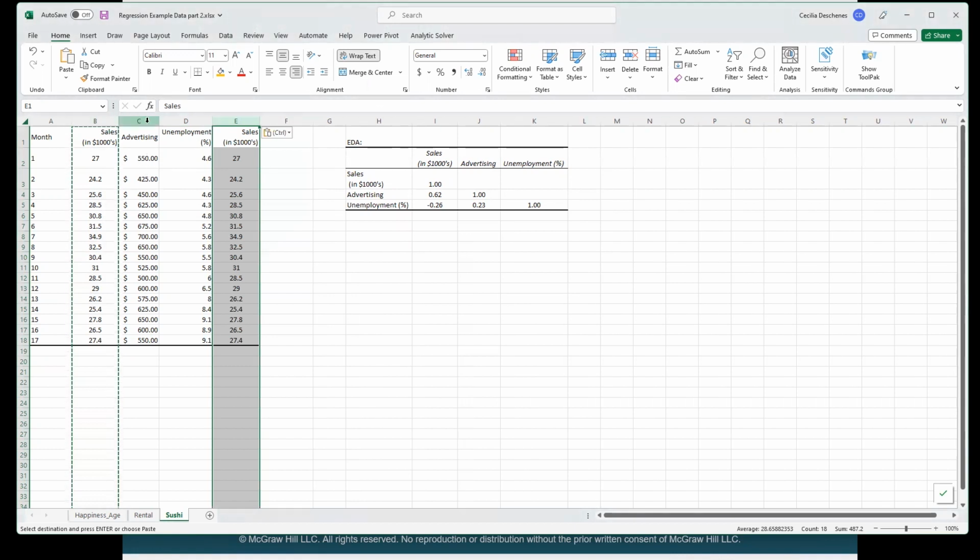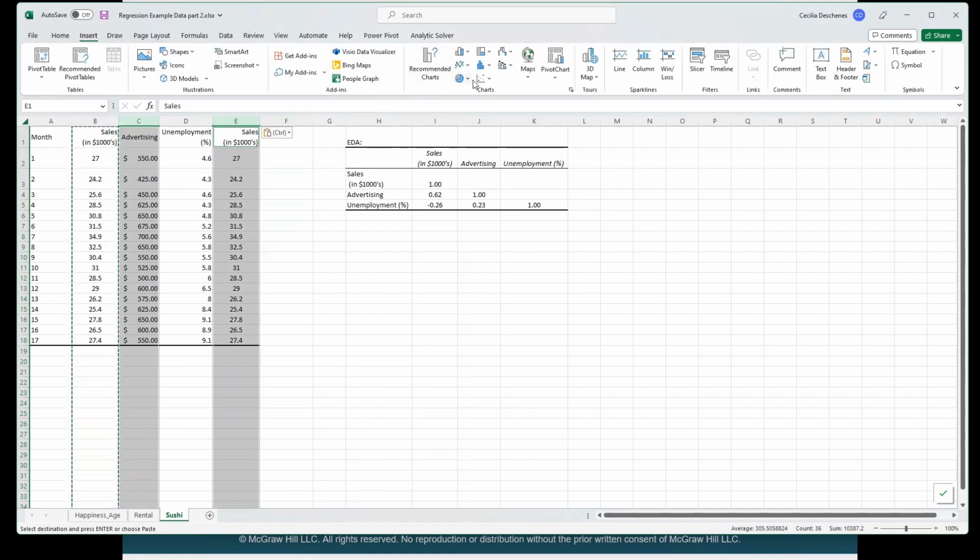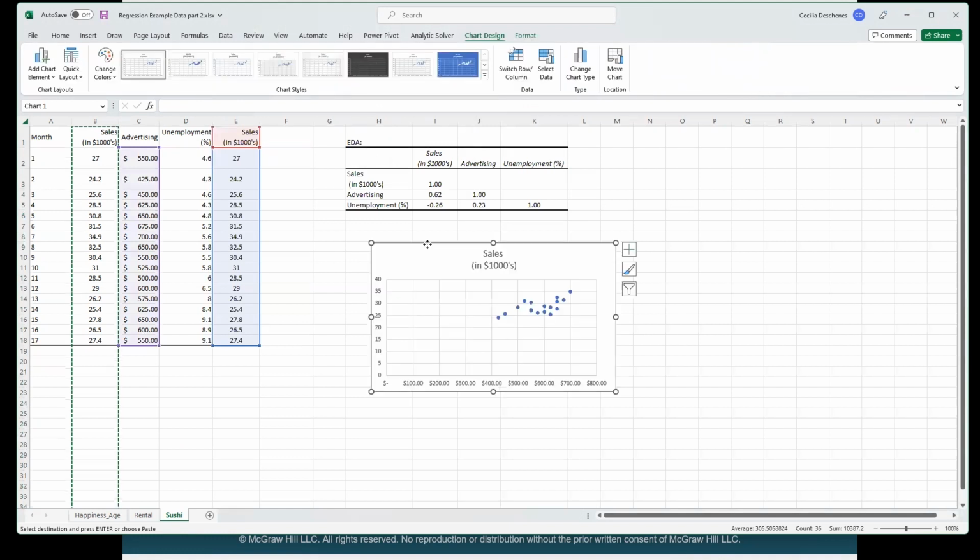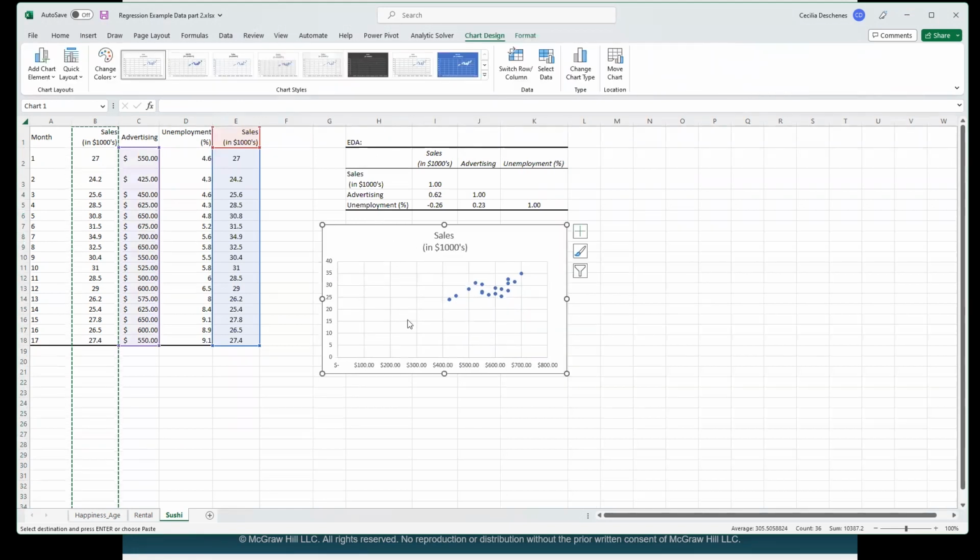That's just to enable scatter plots the way I want them. So I'm going to select advertising and sales, go to Insert and Scatter plot. And again, if this was formal, I would fix my axes range. Right now, I just want to see, it does appear there is some trend in there, possibly.